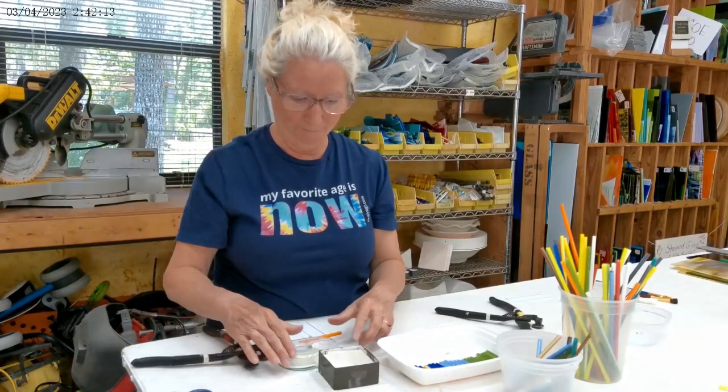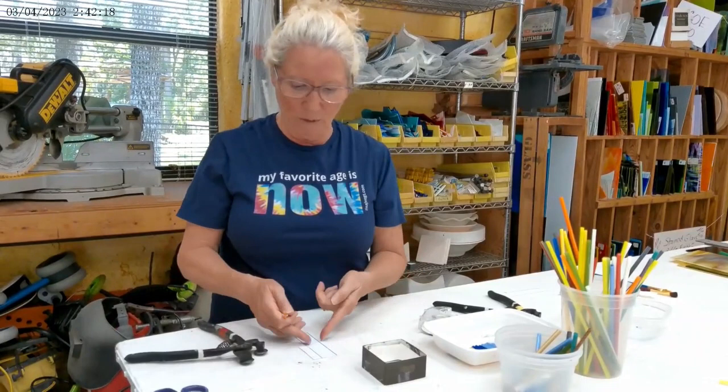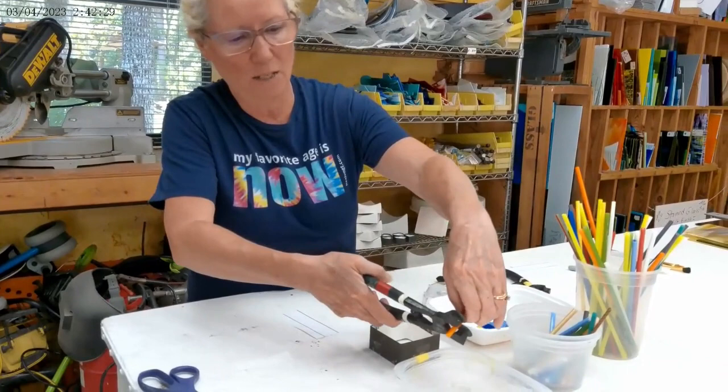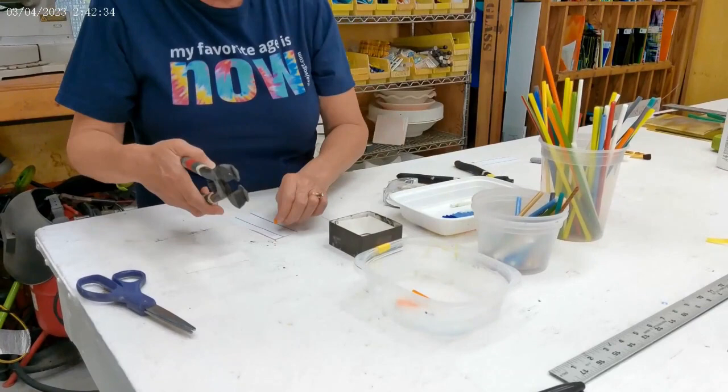All right, so I've got my little piece here. So this is my murrini, and I've made a little pattern on the paper here. This is a 1 inch wide strip here. And I'm going to take this little tub and put it here. I'm going to measure this with my finger, like that. Take it over the tub, and then just nip it with the mosaic nippers. Measure it with my finger, and nip it.